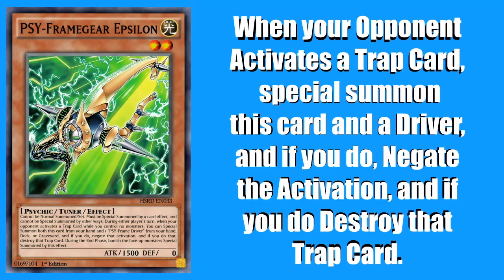Well, you can activate Gamma, Delta, and Epsilon on your turn, but your opponent activating cards on your turn is not likely unless it's a trap or a monster, so the Delta doesn't go off too often unless they're trying to destroy your field spell or your trap card.